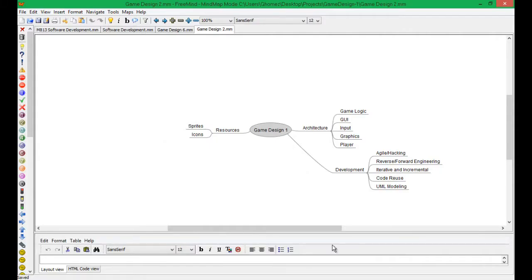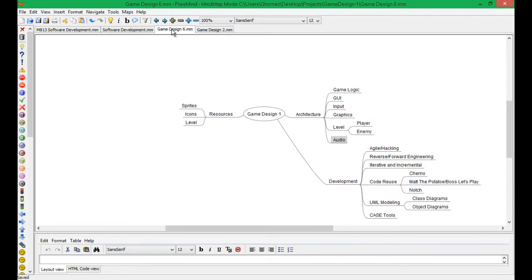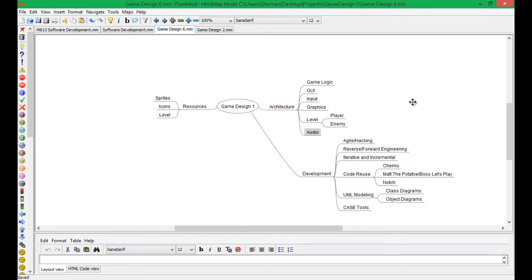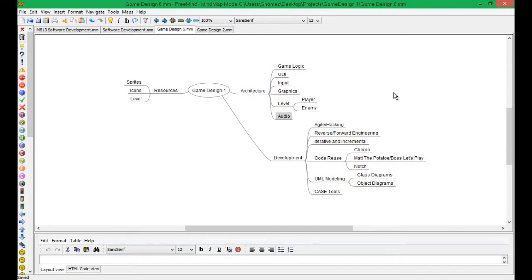Also continued on with the mind map. We had from game design 2, where we were setting out the resource and architecture types of development we're using. I've not done an update on this since then, but game design 6, based on the last project, we added level resources because we added all those images to deal with the level background and the sky and the architecture.